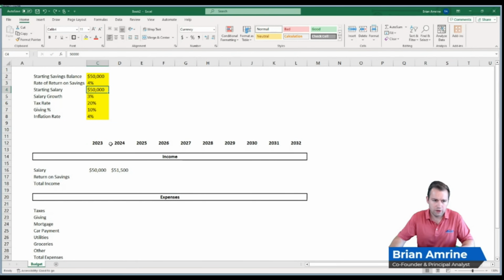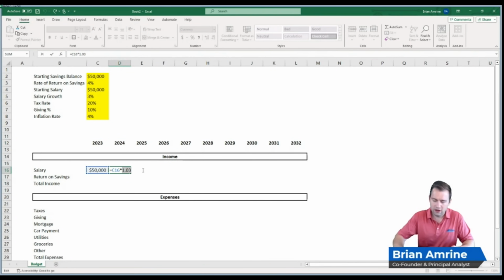Okay, 50,000, 3%. So now instead of doing that, what we can do here, the multiplication sign, by the way, is this star. That's what's used for multiplication in Excel formulas. Well, I'm going to delete this 1.03. So we need it to be 1, because that represents what our baseline was, plus this 3%.